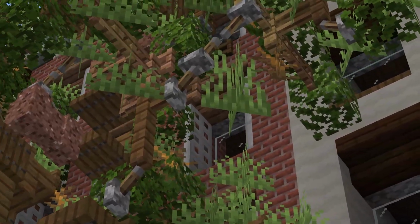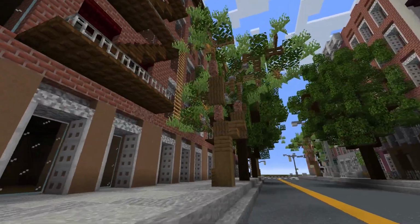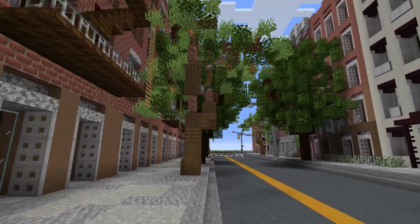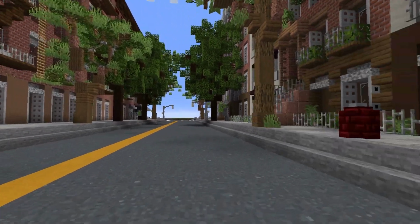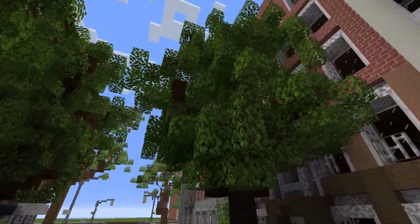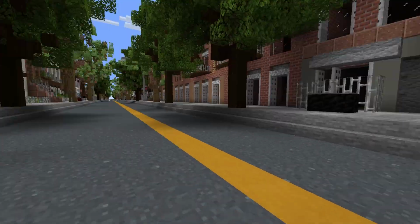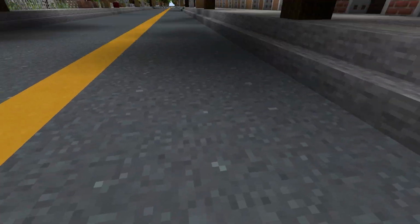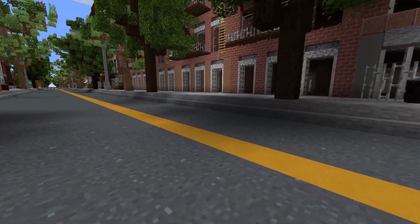My buddy Jay was doing some fancy stuff with levers here, so I decided to incorporate this style. And yeah, if you're up close, you can tell it's granite. But if you're back here, it looks a little bit better. And then I decided to mix it with my less fancy trees. I'm going to add lots of vehicles. And the reason why this one is smaller than this is parking. This one is not, but you can also have parking on the left-hand side here.